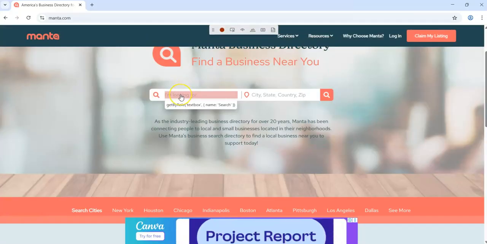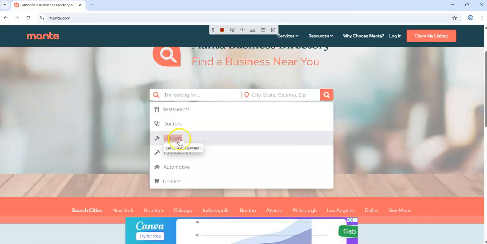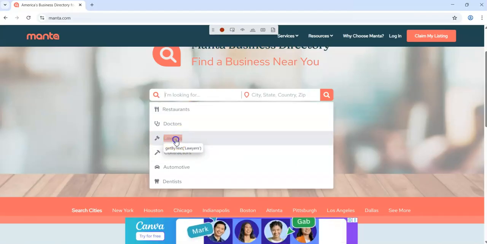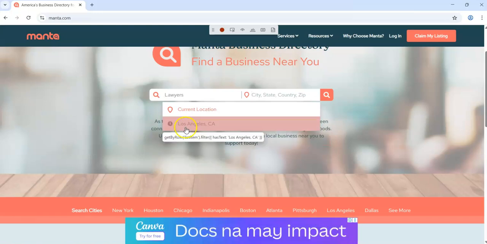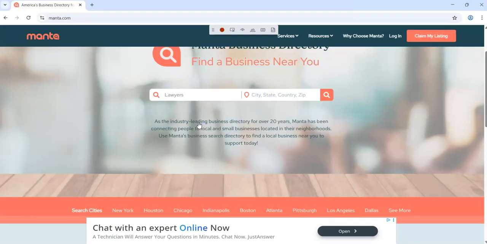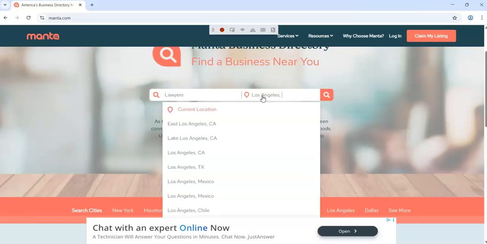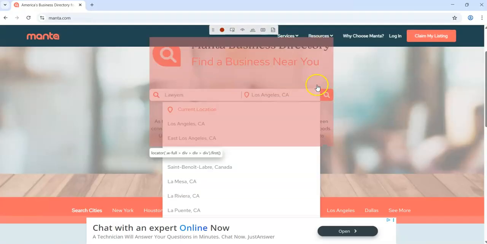Going to click on the search box, the first one, and then click on lawyer, and then the state. We're going to put Los Angeles, CA.